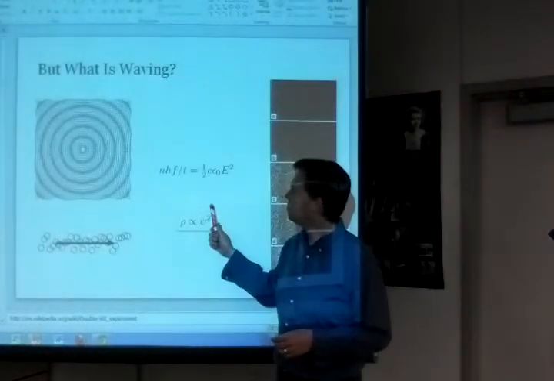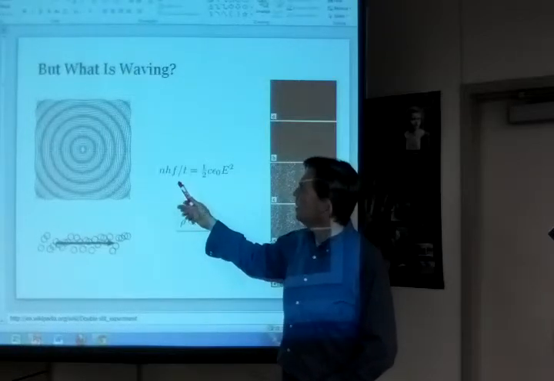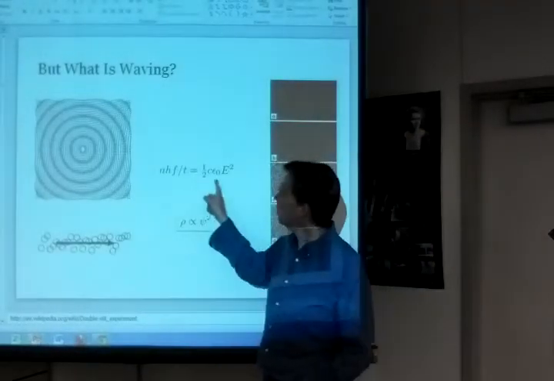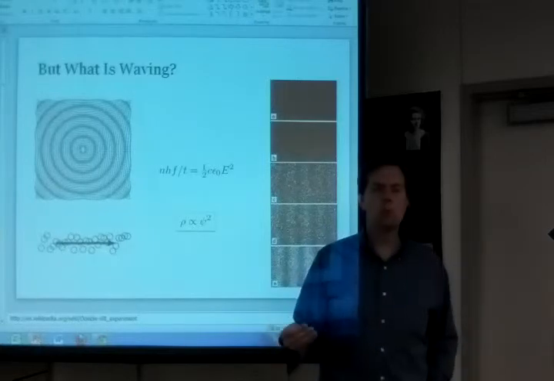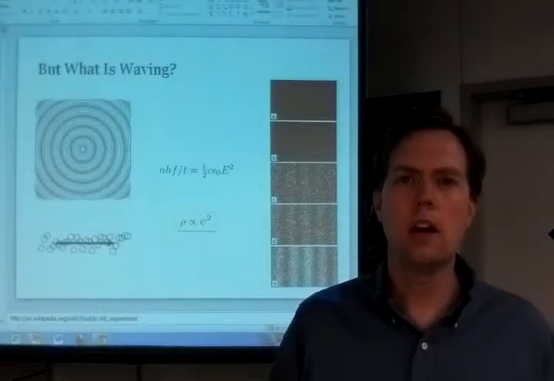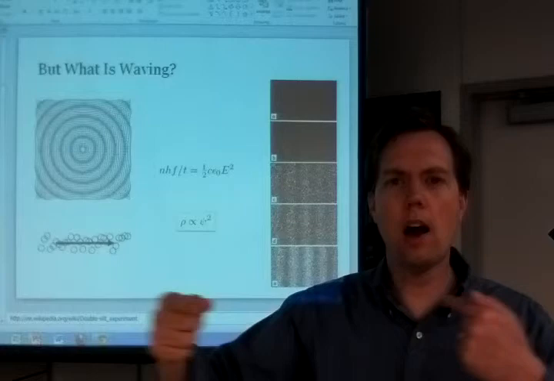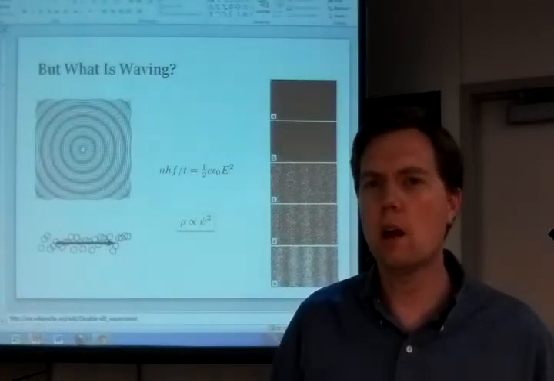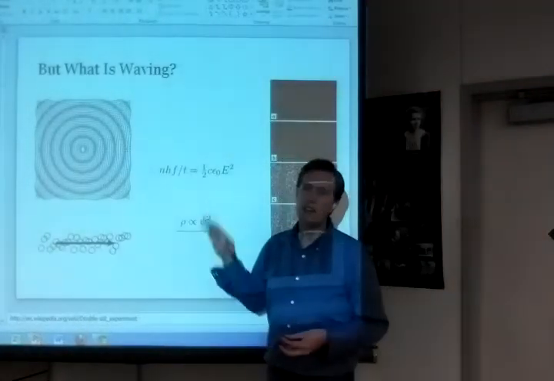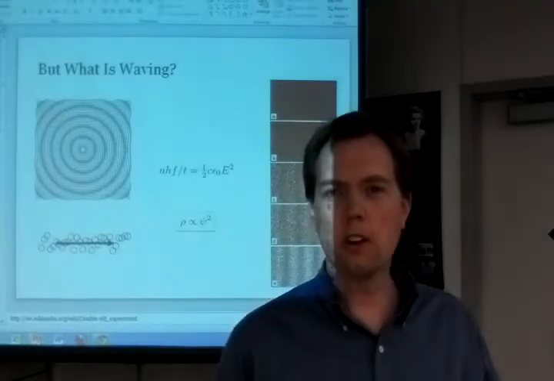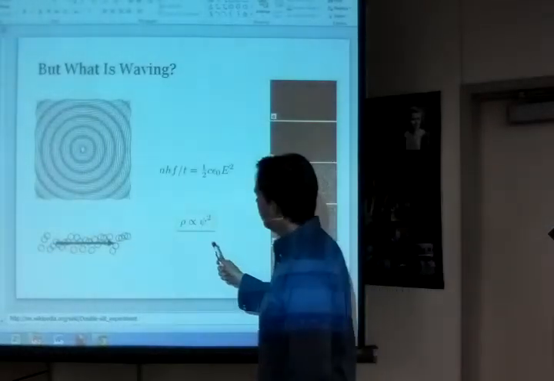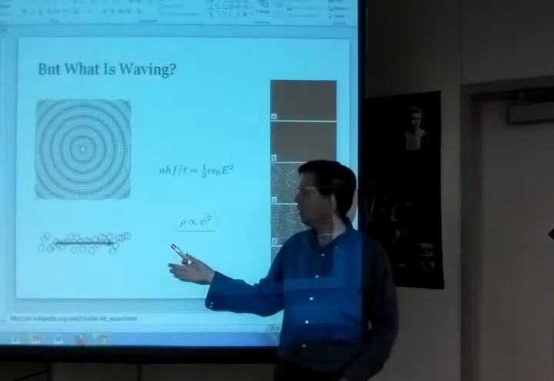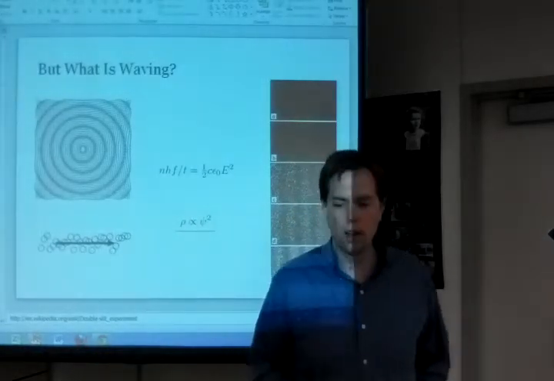And the reason I want to say that is because over various lectures I've mentioned the fact that intensity or power is associated with the square of the amplitude of whatever it is we're talking about, usually in the context of waves, harmonic motion. So for example, in harmonic motion, the energy associated with a harmonic oscillator is proportional to the square of the amplitude, how far that oscillator is going to go. So the farther it goes, the amount of energy is proportional to the square of that amplitude. Well, if we talk about quantum mechanical waves and particles, the same thing happens: the location of that energy, if you want to call the very existence of the particle its energy, the very existence is proportional to the square of the wave function.